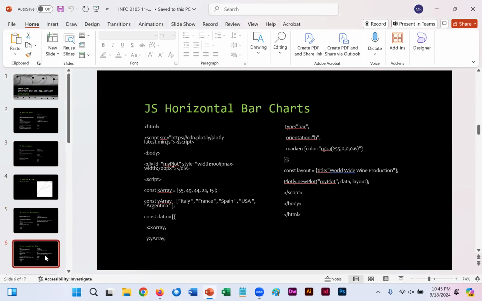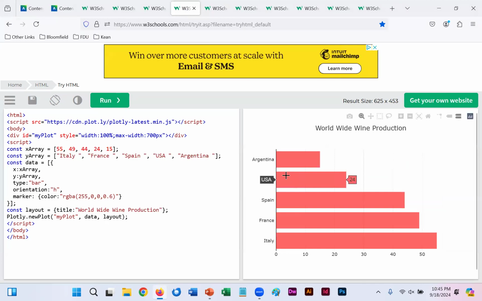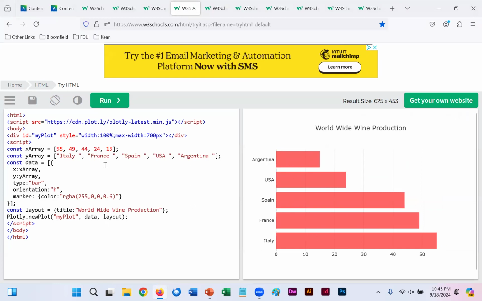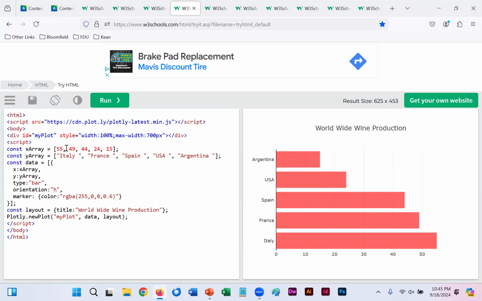So if you wanted to do a horizontal bar chart, you'd copy the code from the left-hand side, then copy the code from the right-hand side, put it in your WYSIWYG, and you'll notice now it's horizontal instead of vertical. And as a result, the arrays now flip where the number is on top.